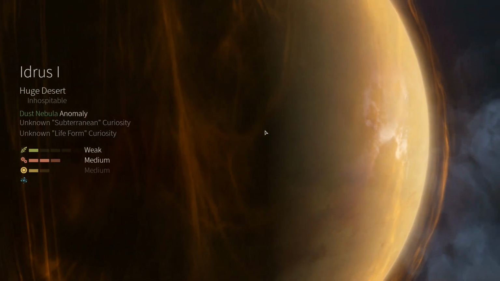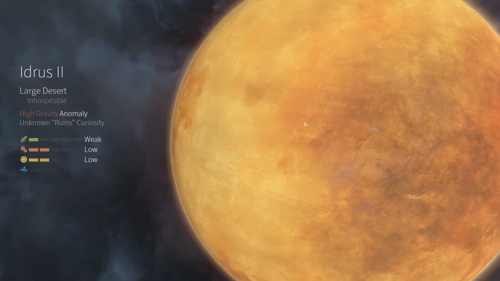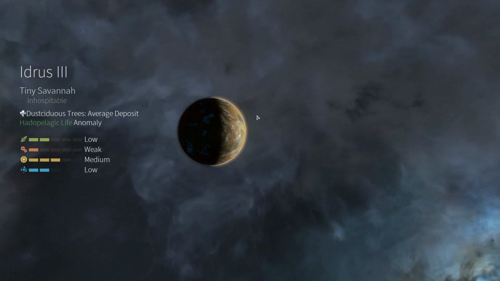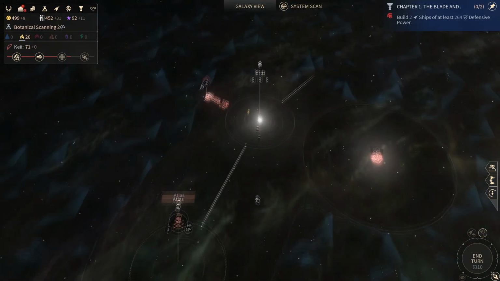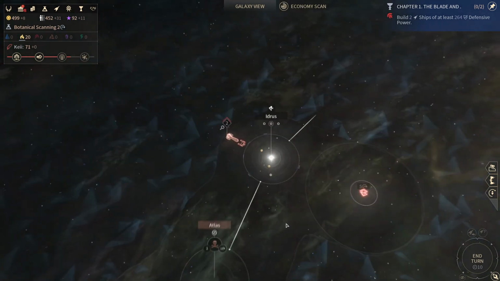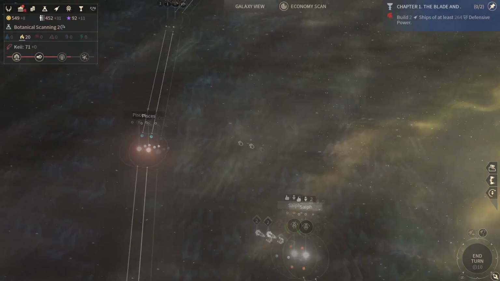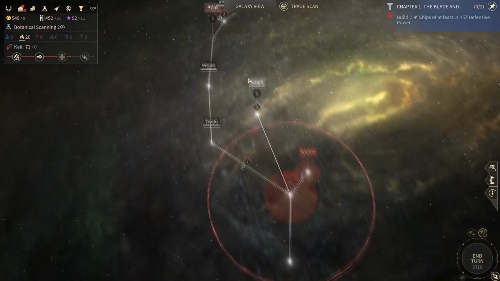So we got a huge desert. Nice anomaly on there. Another large desert. A tiny savanna. To me, this seems like a very good system to colonize. Probably the savanna. So I should probably get my research going towards that. But I also need to knock these pirates out that are in the way, because they are going to strangle my colonization efforts.